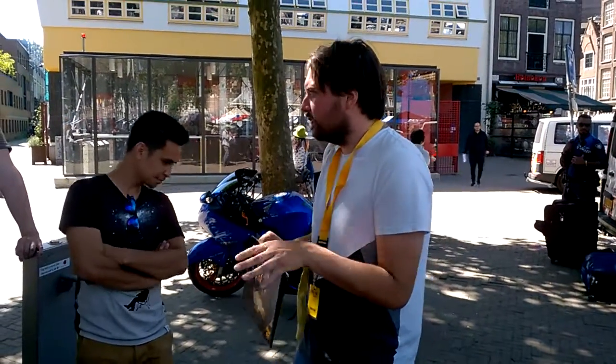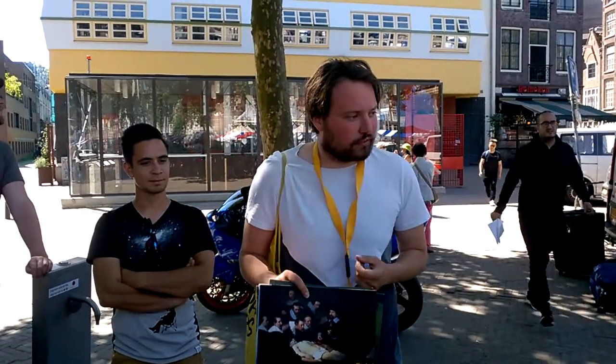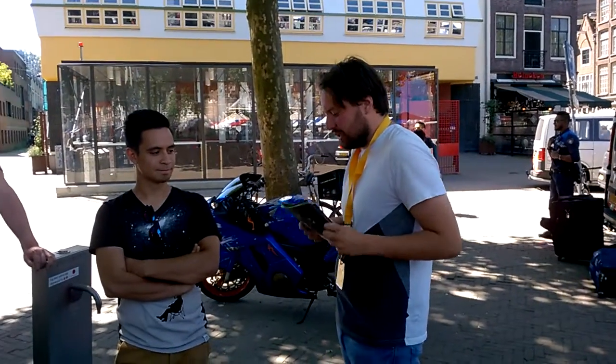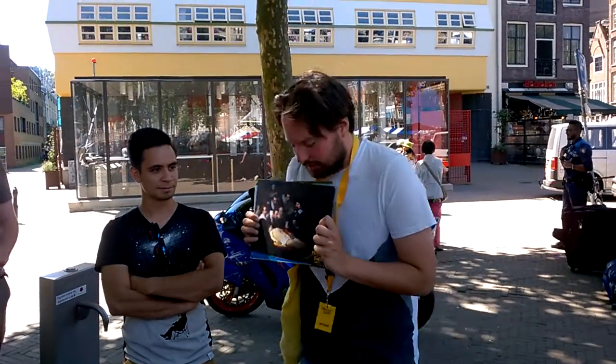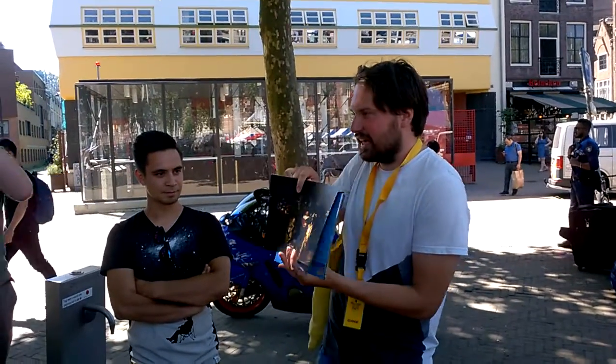And I'm telling you selfie because later on, in every group photo, Rembrandt put himself in. Sometimes really hard to see, but you can always find him in his paintings. Sadly enough, you cannot see this painting hanging in Amsterdam. It's hanging in Den Haag. But his other most famous work, maybe you've heard of it, The Night Watch, you can see hanging in Amsterdam because it's hanging in the Rijksmuseum.